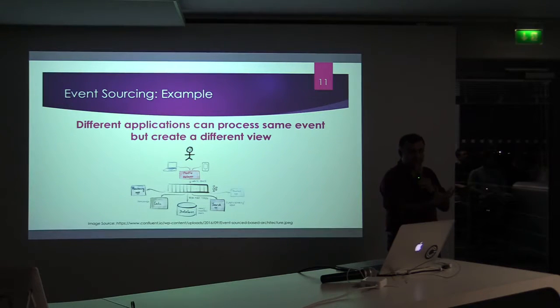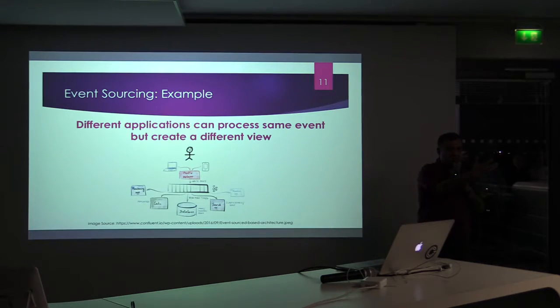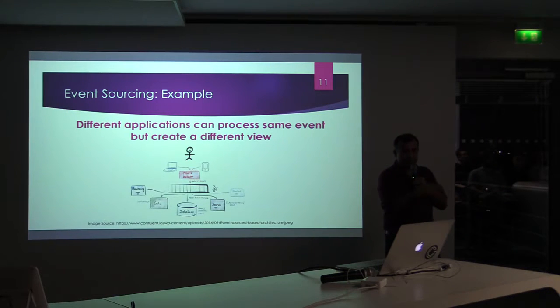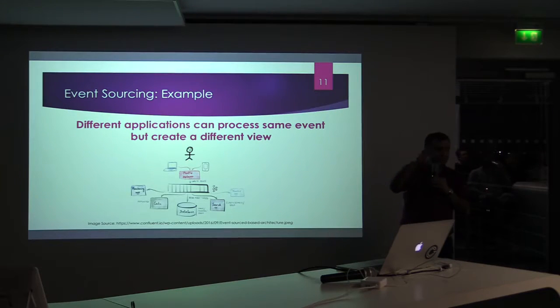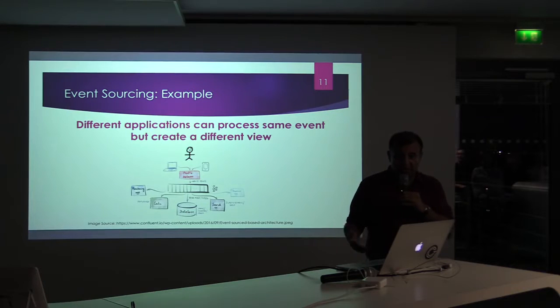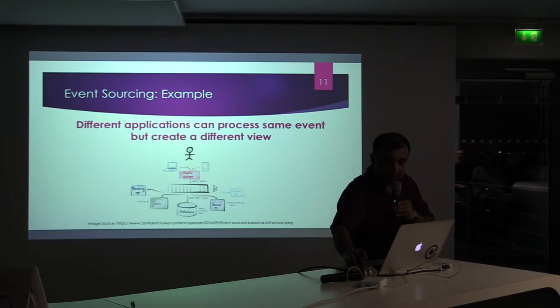Your photo section receives that event, ignores it. You post a photo, timeline posted. The personal info section receives a photo, does nothing, ignores it, and the photo section adds that photo. So the characteristic of event sourcing is that you have these different applications that process the same event, and they can create different views of it. Right. So typically you would do that in a social network.